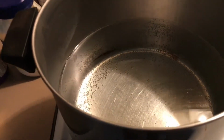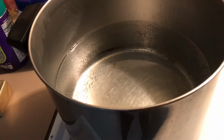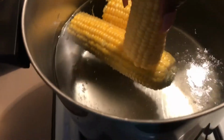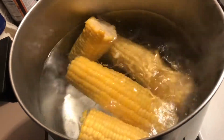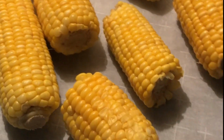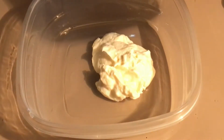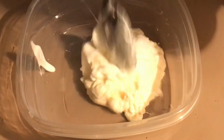So here's where I boil about half a pot of water. To my water, I add a dash of salt. Most people add sugar because they want their corn to be a little sweeter, but it's up to you. I boil my corn for about an hour because I personally like soft corn. I almost forgot to tell you that I added chili powder and sour cream to this recipe. Here I added a couple of tablespoons of mayonnaise and a tablespoon of sour cream and combined them together.